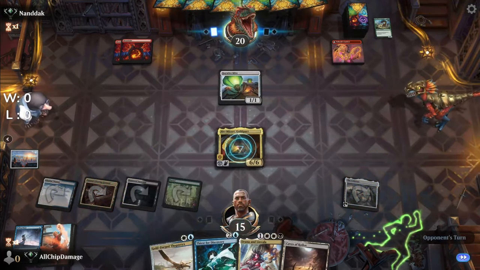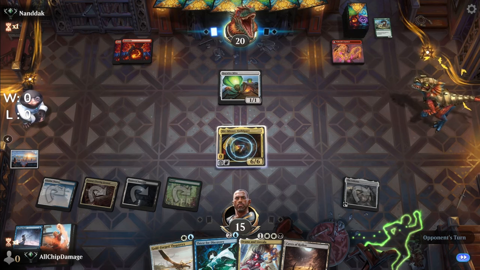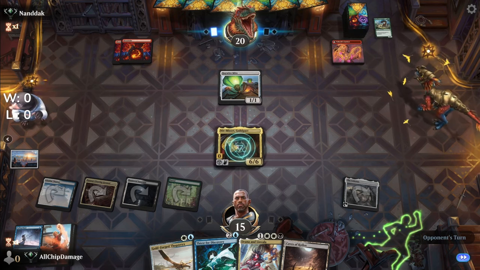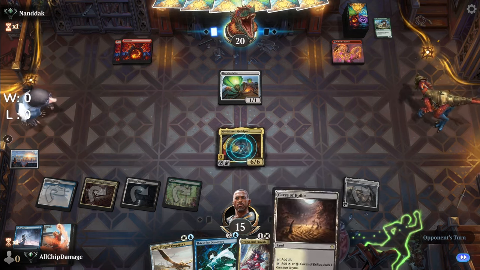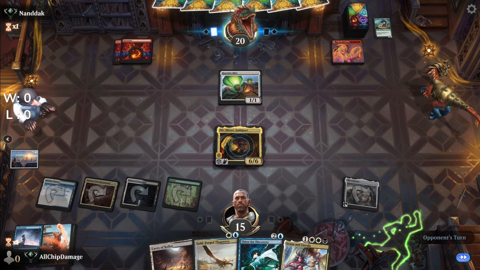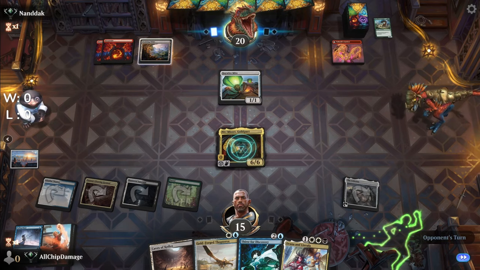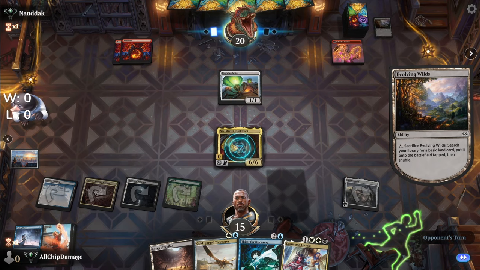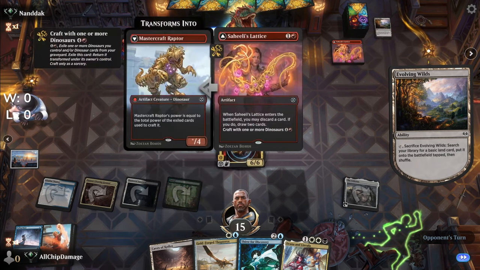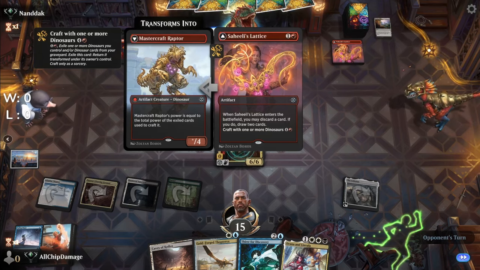Next turn, drop the Thopteryx. That's a commitment, boy. That's 6/6. I don't know if you're going to be able to handle that. It's a lot of man for you. All right. What did they craft? A dinosaur? One or more?